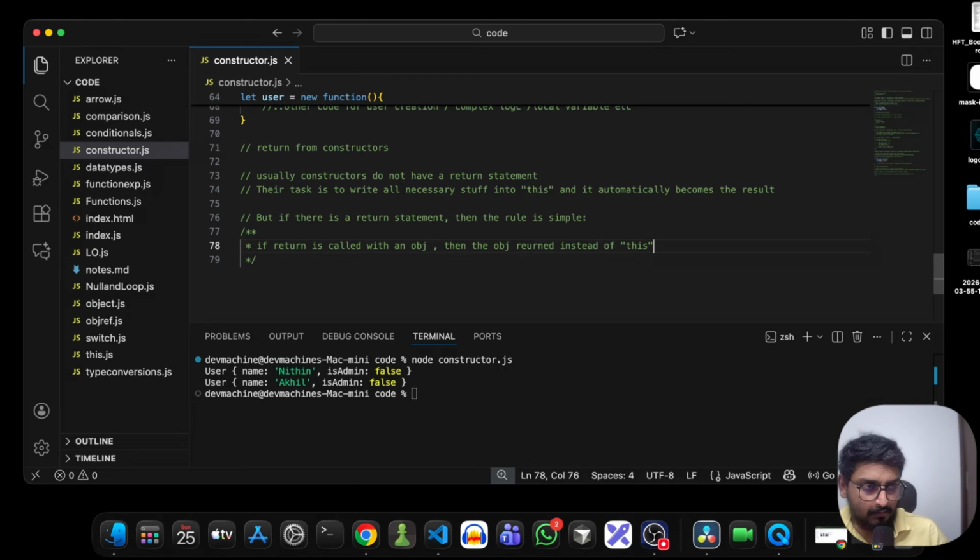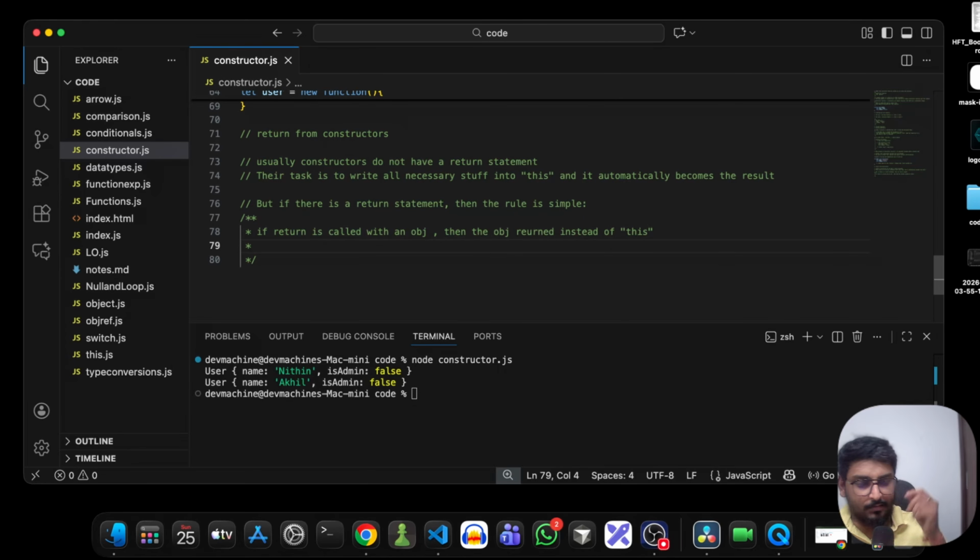This means the this keyword. Always remember this is a bit confusing when dealing with the this keyword. If return is called with a primitive like number, string, bigint, boolean, symbol, any such thing, it's ignored.